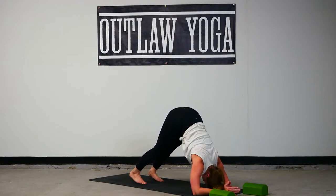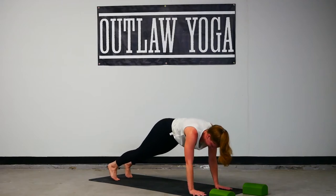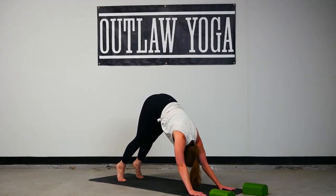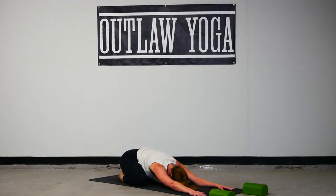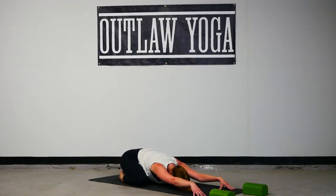Walk the feet back, find yourself in forearm plank, press up to high plank, lift the hips high, downward facing dog, breathe in. Child's pose as you breathe out, go, holy shit, what did I sign up for today? Whoa. If the yoga doesn't push you past the perceived limit, then it's just a workout.